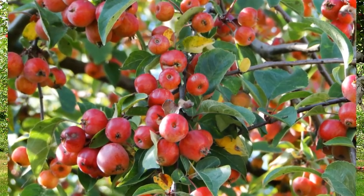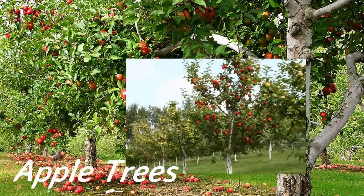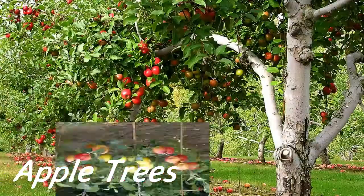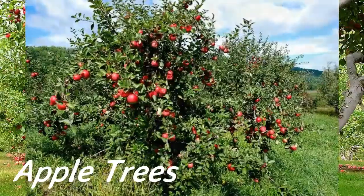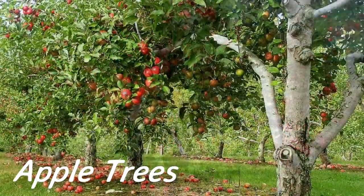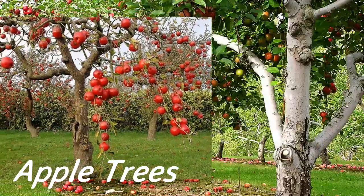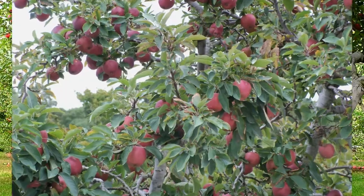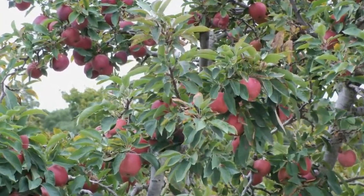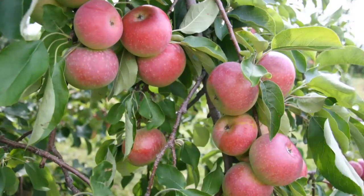Blossoms are produced in spring simultaneously with the budding of the leaves, and are produced on spurs and some long shoots. The 3 to 4 centimeters, 1.2 to 1.6 in, flowers are white with a pink tinge that gradually fades, 5-petaled, with an inflorescence consisting of a cyme with 4 to 6 flowers. The central flower of the inflorescence is called the king bloom. It opens first, and can develop a larger fruit.